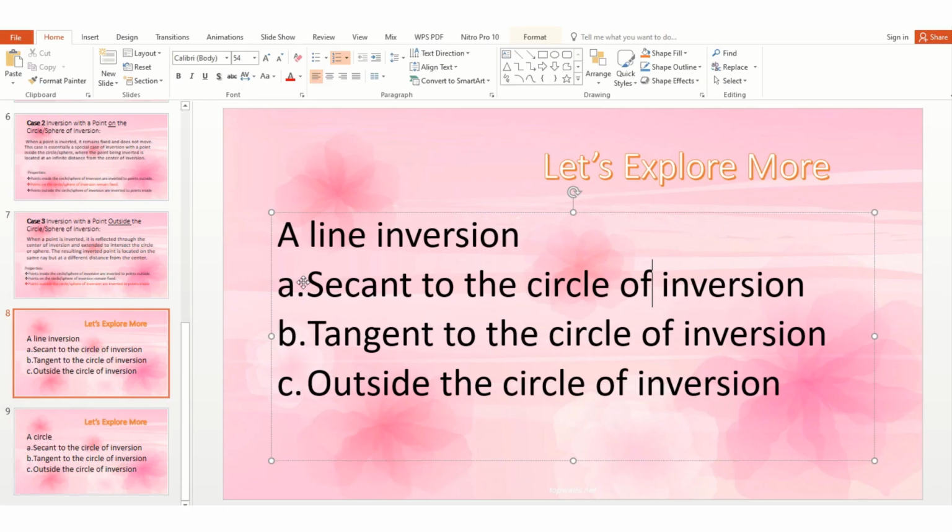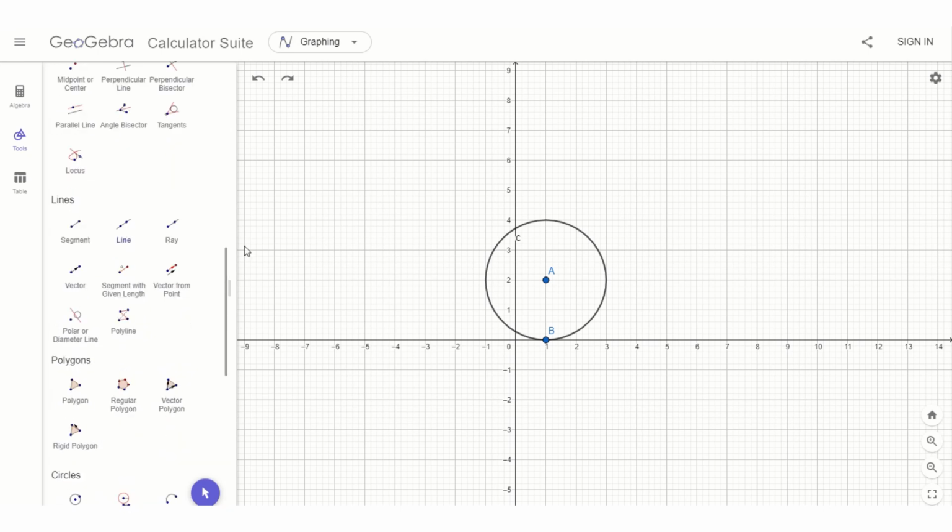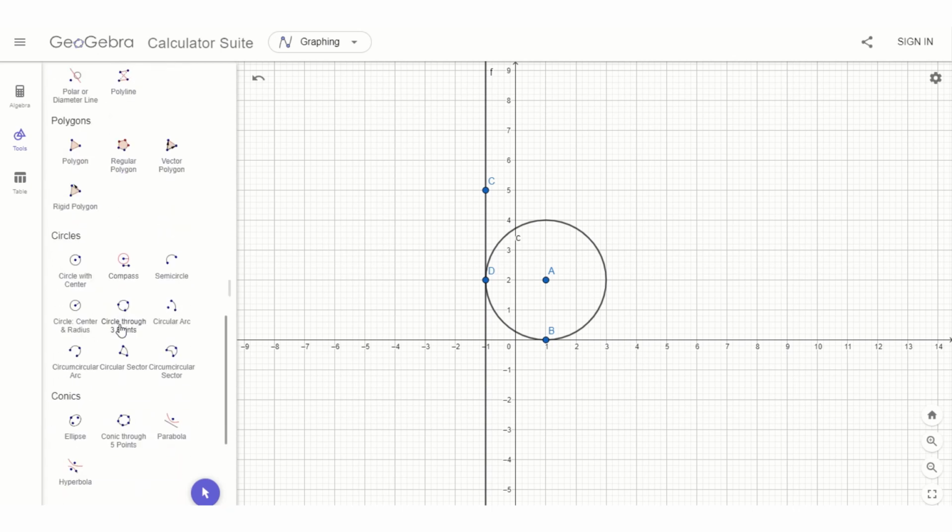Okay. Letter B, tangent to the circle of inversion. So let's have a tangent. When I say tangent, it's a line that intersects the circle at exactly 1 point. So this line intersects at point D, which is our point of tangency.